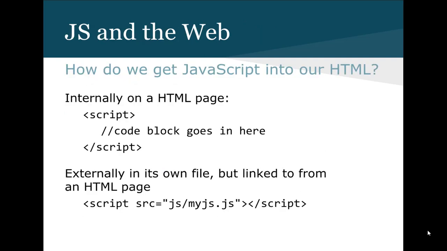So how do we get JavaScript into our HTML? I know that you guys have seen these script tags before. We can write it directly on the page with the script tag, and we can write it externally with the script tag and the source attribute. It is good to note that JavaScript is commonly used alongside HTML, so much so that in HTML5 you do not have to specify the language in the script tag unless it is something other than JavaScript.